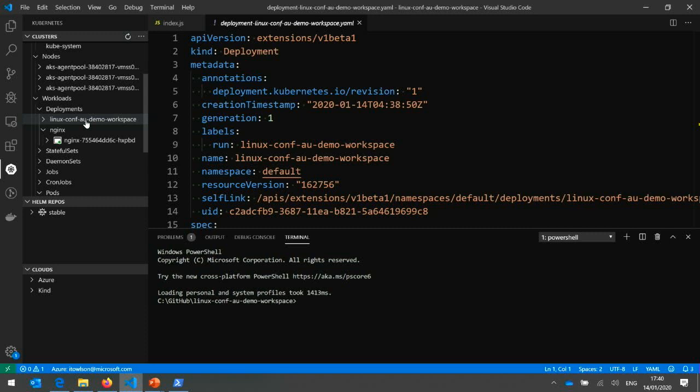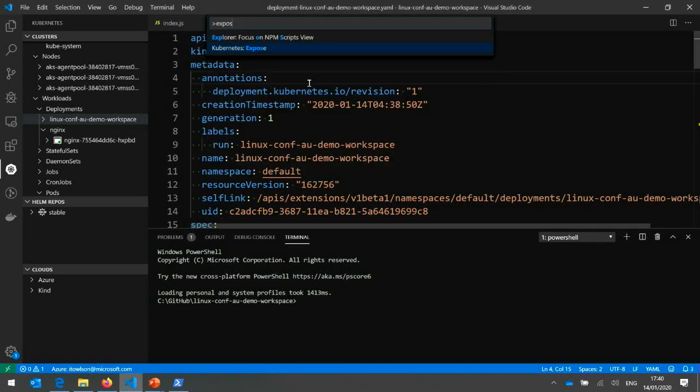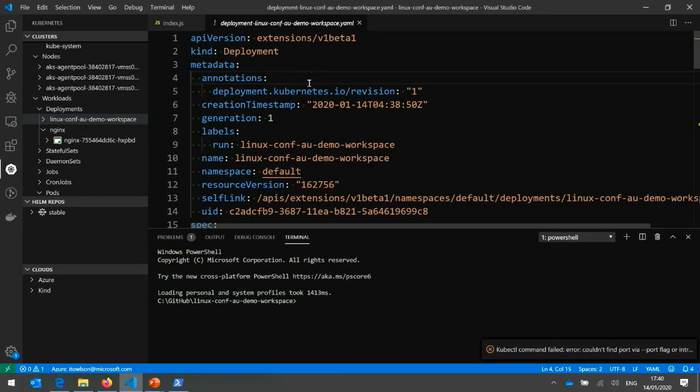I've got options in there for doing that in a debugging configuration, and I can also expose that service. Oh no, okay, I've not given it a port, not to worry. So I've got commands for exposing services and for terminaling into that.